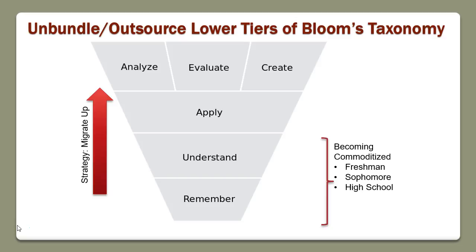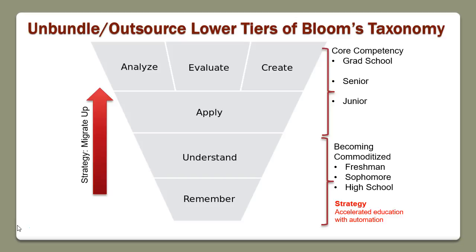So that's essentially the summary: it's being commoditized at the bottom. What you try to do is accelerate that education with automation, which I think is a key part of that. And then you move up to the core competency, and your strategy really is to double down. Ultimately you're trying to race with the machine, not against the machine. Some stuff is just going to be commoditized. You can try to fight that, but it's like saying, I'm going to be a farmer who just uses my horses and pushes my plow in the face of automation. And I think that's going to be a losing proposition.